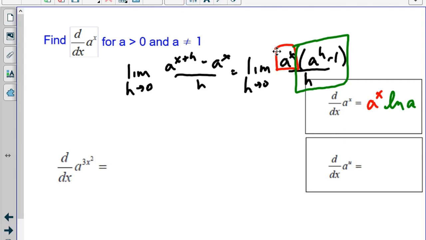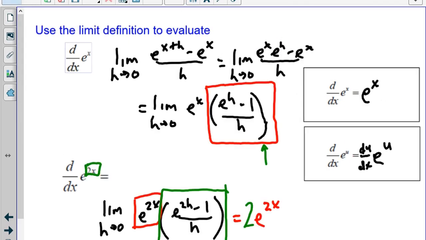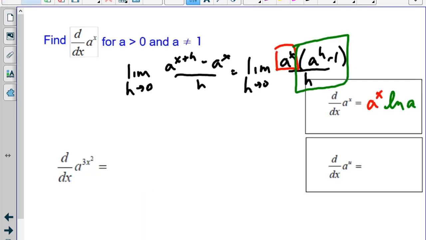And if we go back and look at the previous problem, what is the natural log of e squared? It is 2. So that makes sense that that would go here. What is the natural log of e? It is 1. So it makes sense that this appears to be a generalization of what's going on.